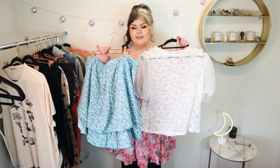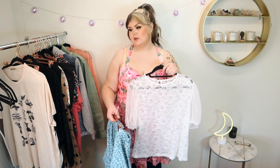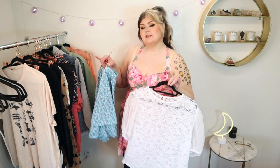Next, I think I'm going to try on these two. I just had to get this little blue skirt. I thought it was so adorable. And again, scream spring. So we're getting into our tops and skirts. If you're really only a pants girl or you don't really care about the tops, we've got some jeans and stuff towards the end, some more casual wear.